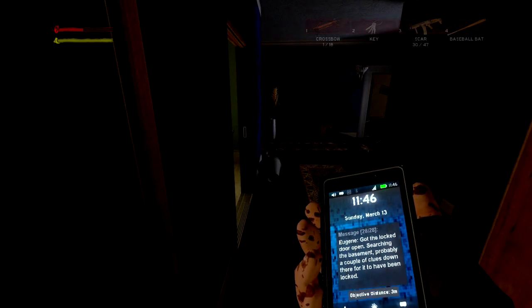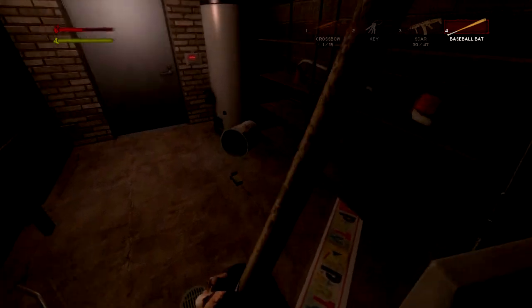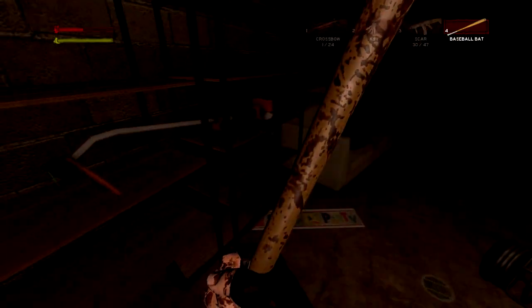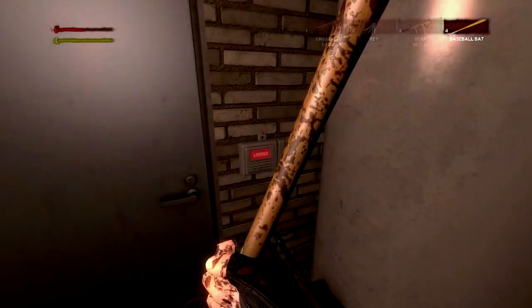Got to unlock the door, searching the basement, probably a couple of clues on there. Oh, no. That's open now. Wish I could have opened this before. Oh, arrows. No, that's locked. Wish I could use that as a weapon. That's locked and there's the code. No, that's not the code.